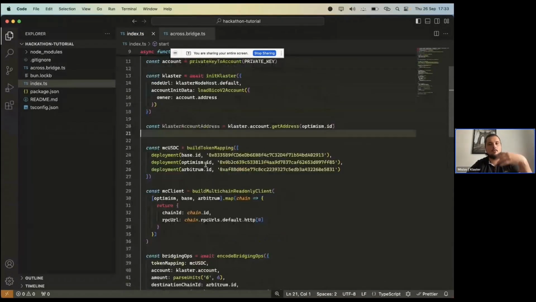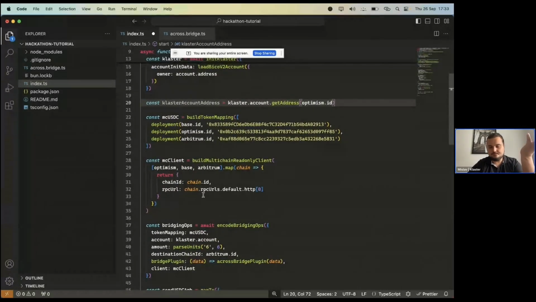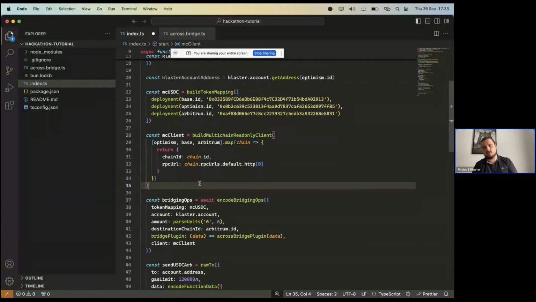One of the cool things about this is that you are able to do this with as many blockchains as you want. So you can build a truly chain abstracted application where you don't really care where the user funds are. All you care is that you want this many funds on this chain, this many funds on this chain, and please supply it to this function on this chain.